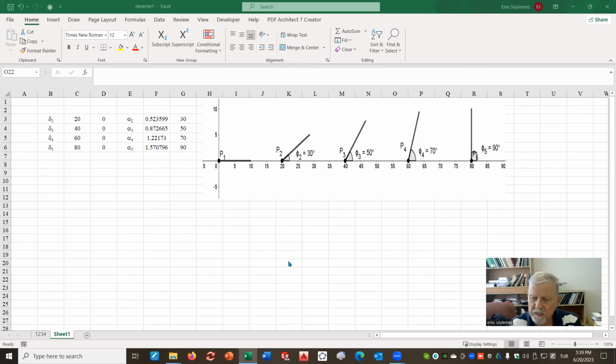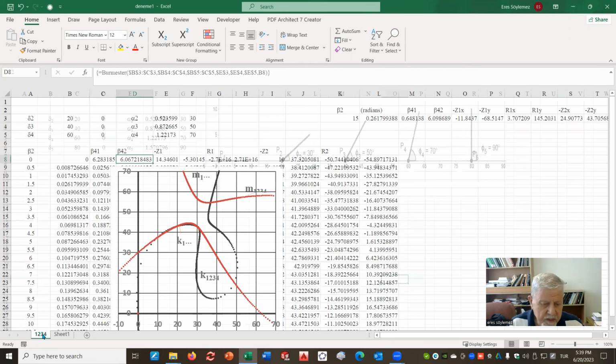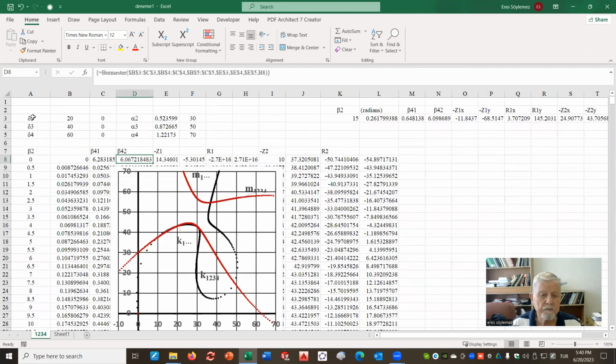I'll simply go over it very fast. And then we are going to solve 1, 2, 3, 5 and determine the intersections. Now, 1, 2, 3, 4 is all I have already available over here. This is positions 2, 3, 4, and 30, 50, 70 are the angles for positions 2, 3, 4. Position 1 is 0, 0, normally.